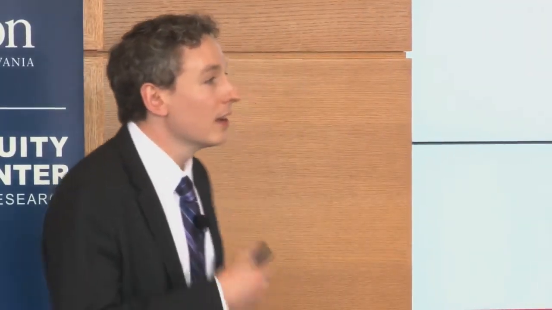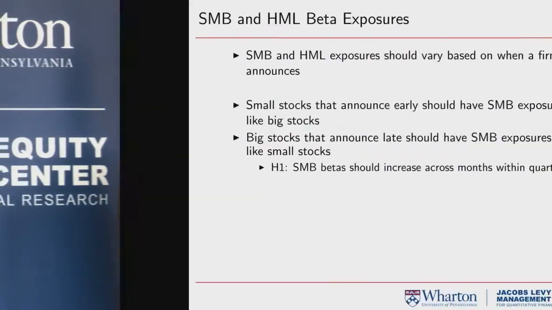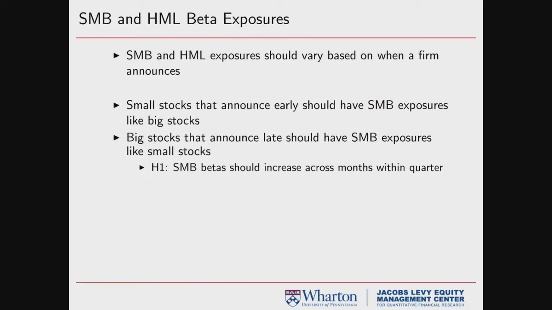So now let's look at our risk exposures and announcement timings. In our model, what drove exposure to the early versus late factor was when you announced. So if the Fama-French factors are partially exposing us to this, we should expect to see movement in exposure to the Fama-French factors being driven by when you announce. So this is our first prediction: SMB and HML exposure should vary not just with your book-to-market and size characteristics, but when you announce.